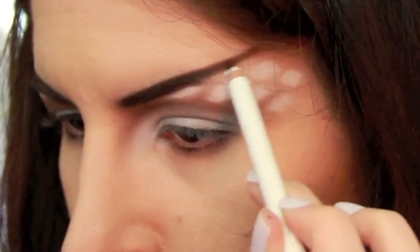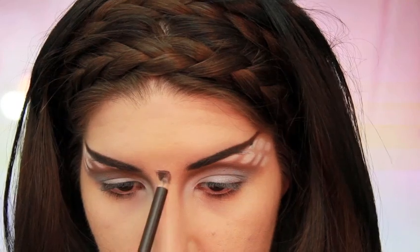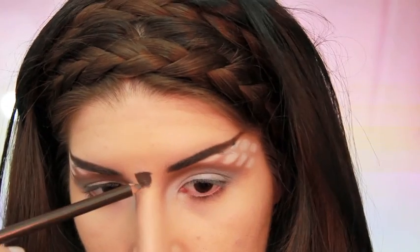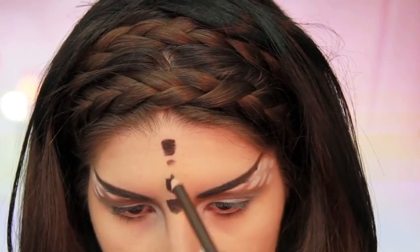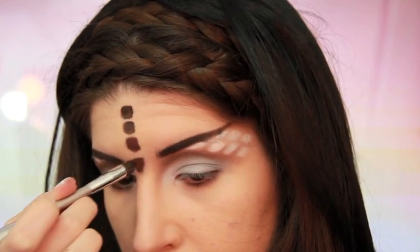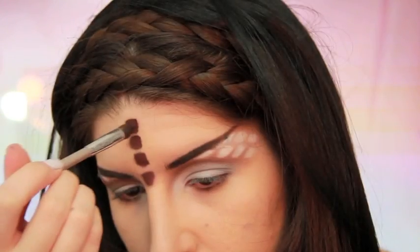Look at me trying to cover my beauty mark with white eyeliner — fail! Then I used a brown eyeliner to sketch on the spots on the forehead, though honestly it probably would have worked a lot better and looked a lot softer if I just used a little shadow and a small brush. I went over the center strip of spots with a cranberry eyeshadow just to alter the color a bit, because the spots weren't all one shade in the video.